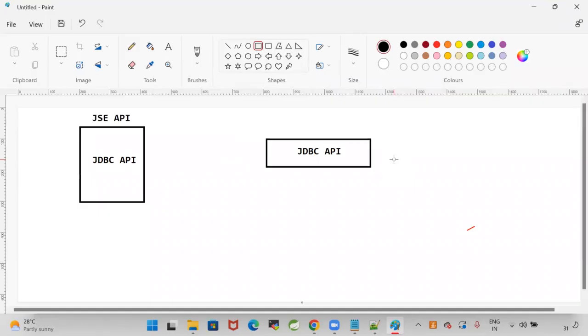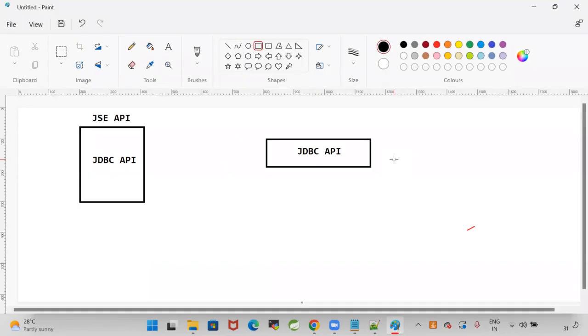Now, Sun Microsystems people thought that, okay, we are providing the JDBC API. In this JDBC API, we need to provide some classes which help the developers to communicate with the database. Now again, the question: how many classes do we need to develop?